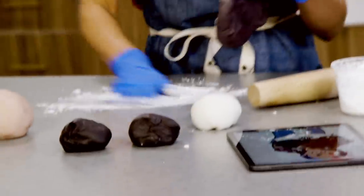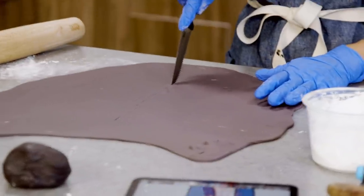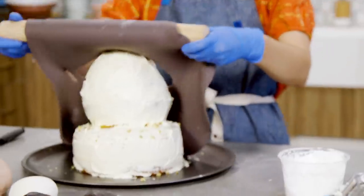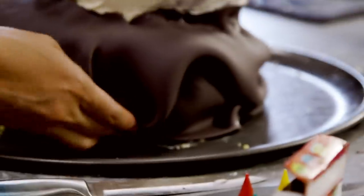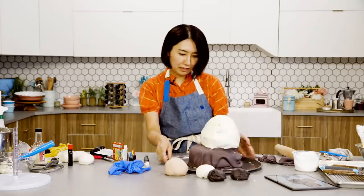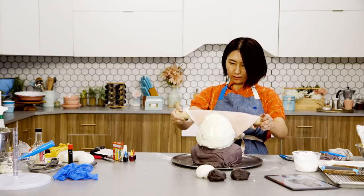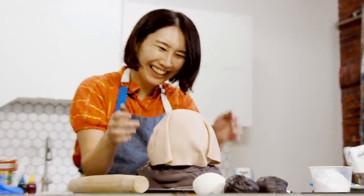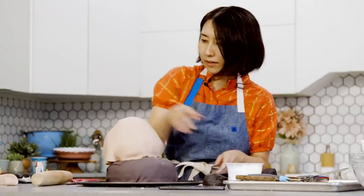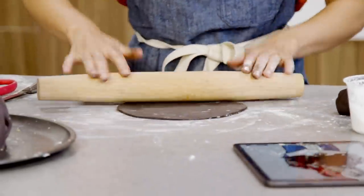I'm going to start with her shirt. You want to roll it as thin as possible, and I'm going to make a slit. Yes! It actually worked. It's a little bit sliding, but it's not perfect — I shall move on. I'm not sure if I can make it in time. Nikki might end up as a bald lady. I just have to make sure the face is covered. There's a stick coming out — I think I can cover it with hair. I'm going to make the face first, and use leftover fondant for the hair.